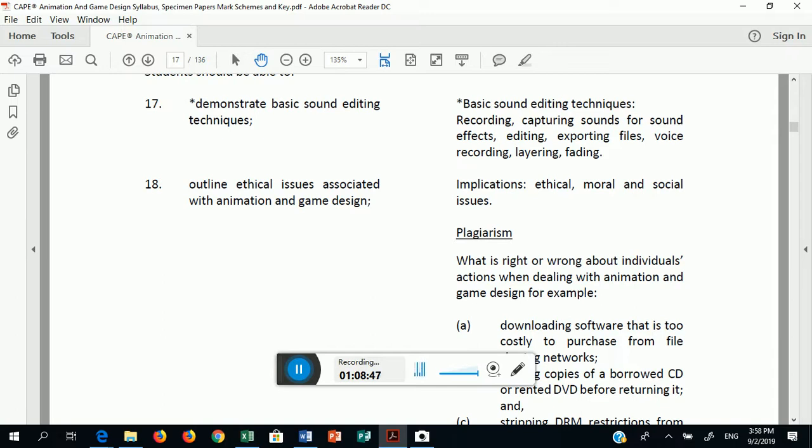Now, ethical issues associated with animation and game designing. The word ethical means there is a gray area: is it right or is it wrong to do it? That's a problem. Like that is unethical. Why? Because it promotes killing.